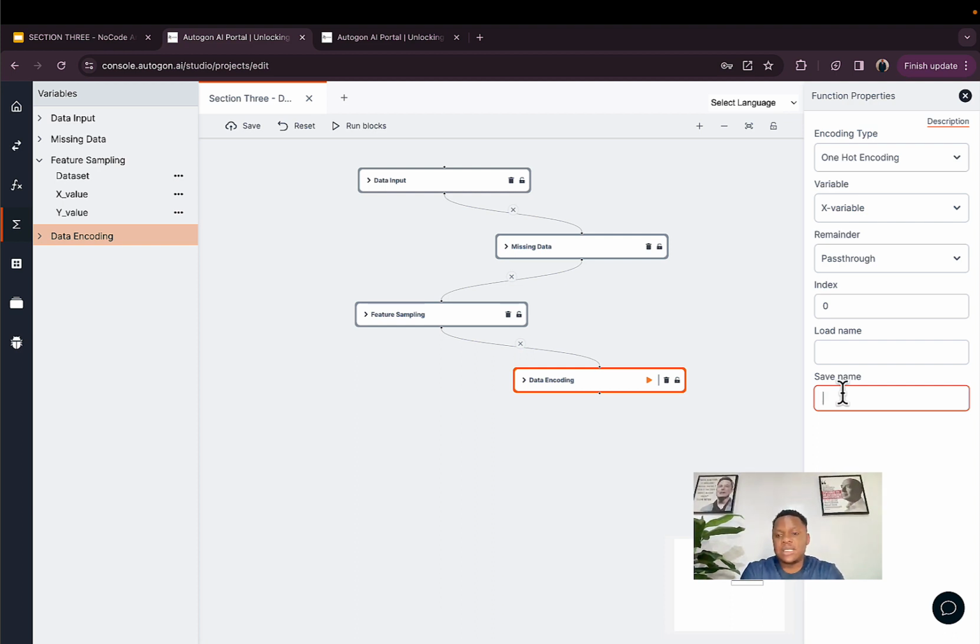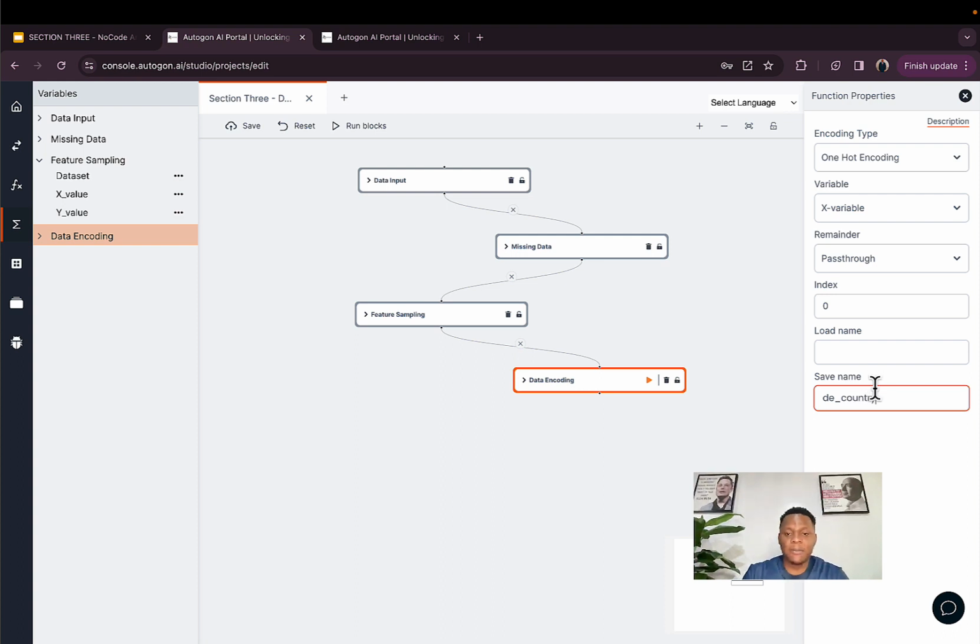Now load name, save name. Yes, this data preprocessing function generates a weight. So when you are building models and you use a function like this, yes, you can save the weights so you can use it for a later time. So I'm going to call this data encoding country.